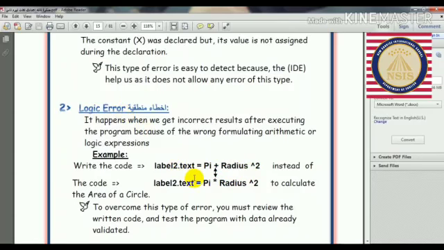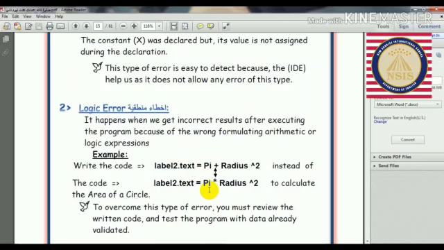And the question here: does the computer or the program detect this kind of error? The answer is no. You have to go again and review your code.